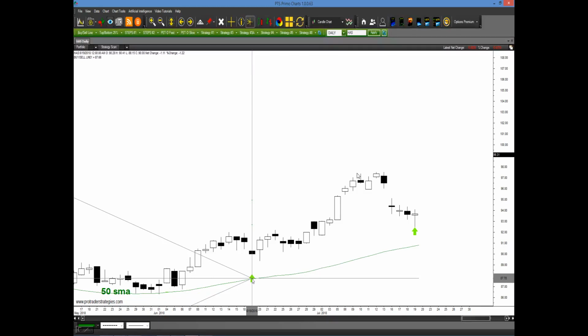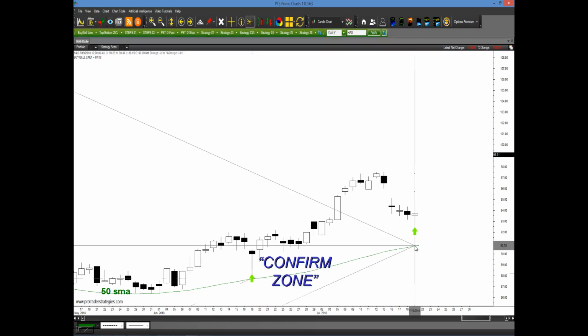Now let's say you had exited for a nice quick profit and another signal is generated. So all you have to do is simply move this cursor, once again not to price, but to the 50-period moving average directly below, and you look at the relationship. We are once again right in the middle of the horizontal and the lower diagonal. So we are in the confirm zone, and 2 days later, a very nice move to the upside.